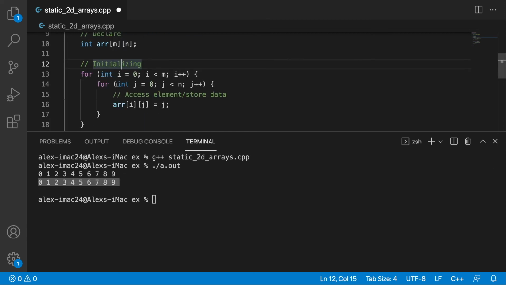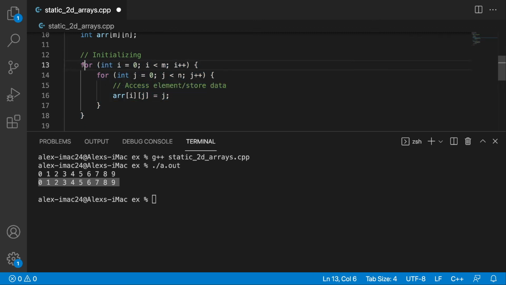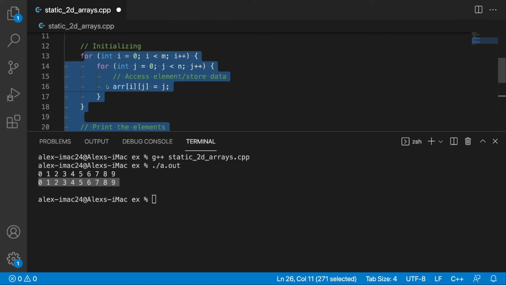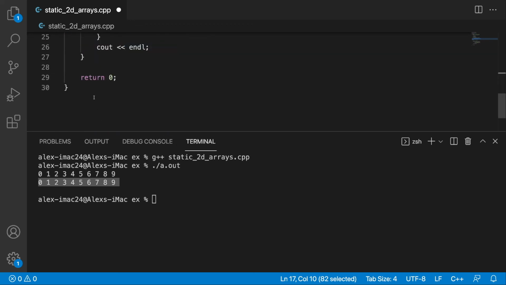which again, they are these numbers from this initialization right here, where we are going through the first row and then through the second row. In this loop right here, the first row, and then we go through the second row, which will fill those 2 rows with the numbers that j is going from. Since n is 10, it will go from 0 to 9. So we get 0 through 9 in each row. And then we come down here and just print them and exit the program.